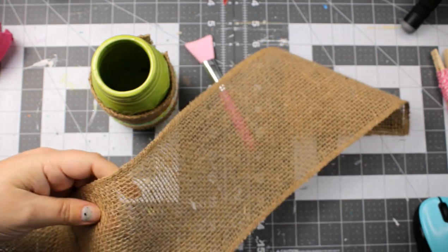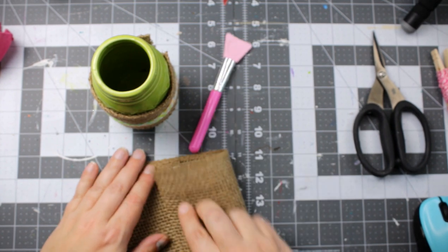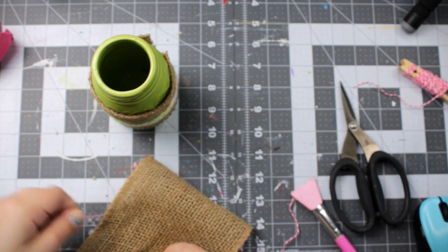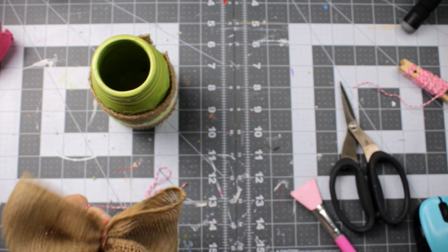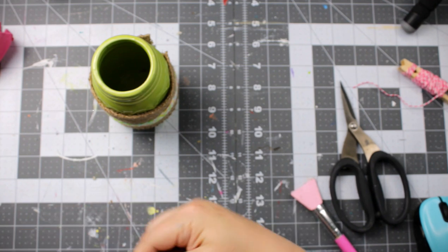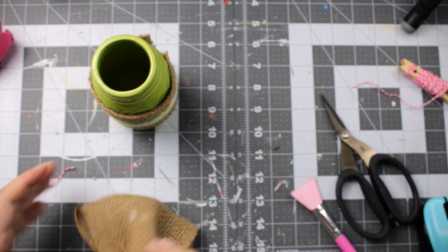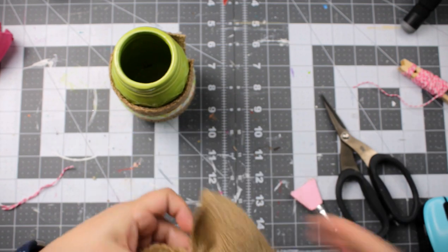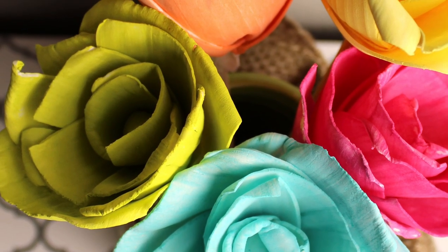My solution is going to be to make a bow. I'm going to use the same burlap and make a tube by hot gluing the two ends together. Next I'm going to pinch the middle and wrap some twine right around the inside, pinch the middle, and wrap the twine around that. I am using a new setup so bear with me — this was a total learning experience with new camera, new software, new everything. Here's a look at how this bouquet turned out — I think it is just gorgeous. I love the colors and it just screams summer to me.